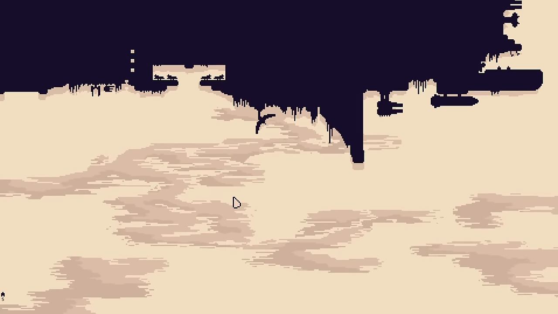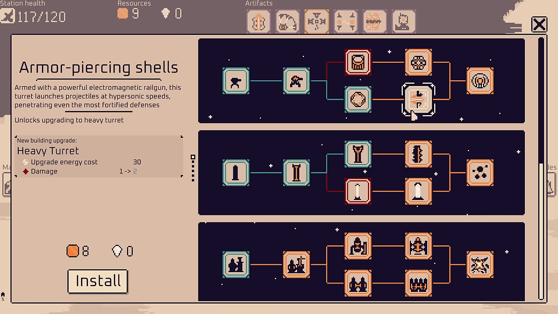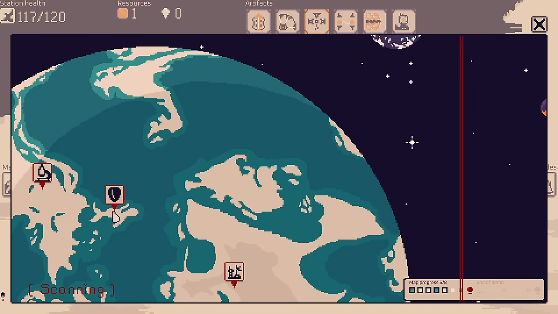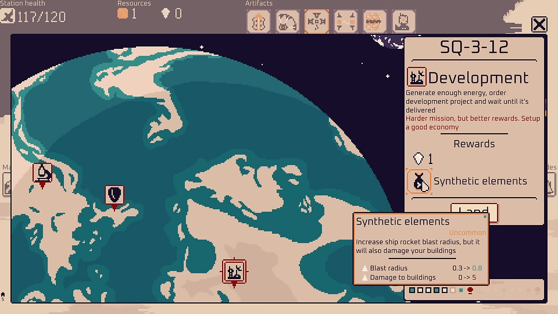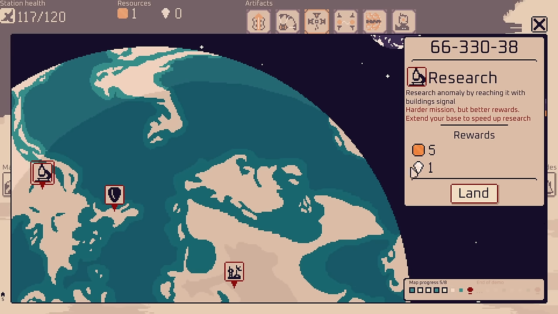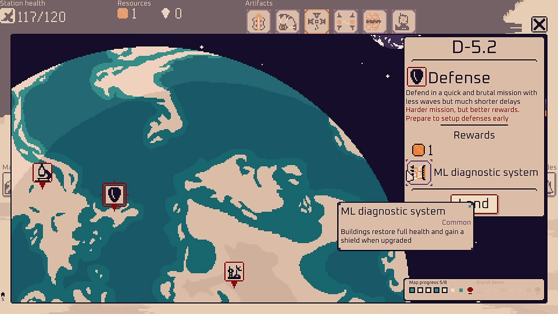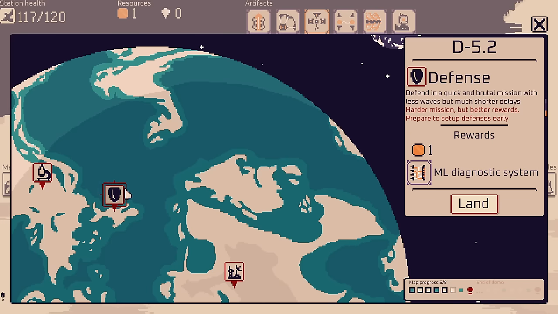But now we can get the turret upgrade. Actually, that's so good. We'll get the turret upgrade because how much does this cost? 30? Even better. So cost effective. It's disgusting. Buildings restore full health and gain a shield when upgraded. Maybe. Increased ship rocket blast radius, but it also will damage your buildings. What? $5 and a diamond. This could be good, but I don't know.